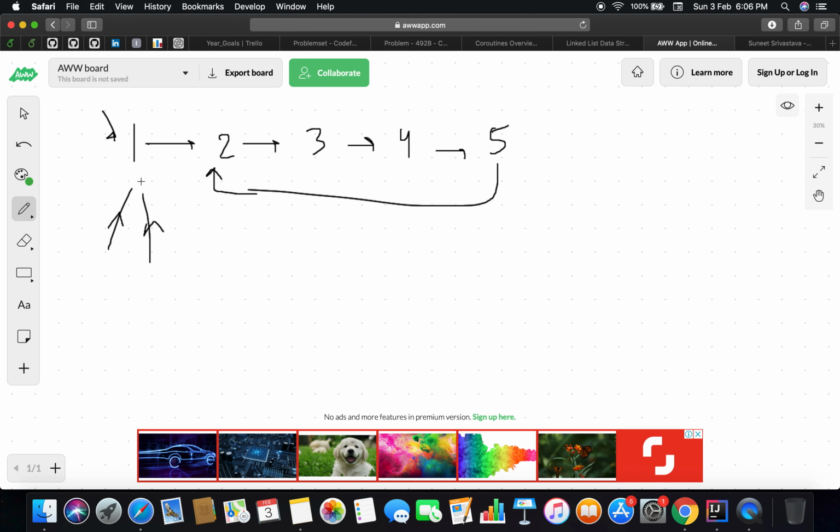So the temp pointer goes to this, and the other pointer goes to this. Let me do it synchronously, else I will get confused and you will also be confused. So this is the ref pointer, and this is the temp pointer. I'm not changing the color, guys, it's taking too much time. So for the first iteration, the temp pointer goes to this, and the ref pointer goes to this.